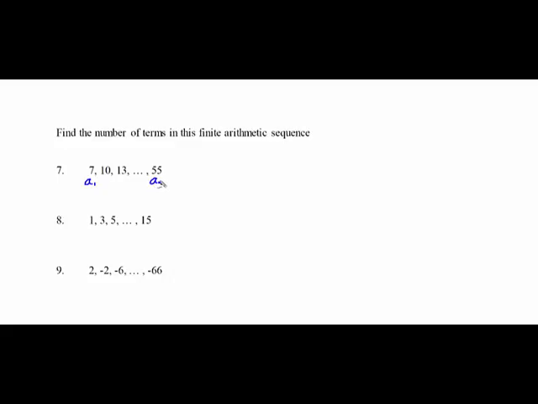Now what I could do, I literally could just go up by 3 until I hit 55, maybe count on my fingers. But again, I might actually put a bigger number here on the test, so that won't be very productive. So you're best not doing these little shortcuts. You're best using the homework time to practice the problem itself and how you would find it. The only formula we've had so far is a sub n is equal to a sub 1 plus n minus 1 times d, which is the difference between the two numbers.